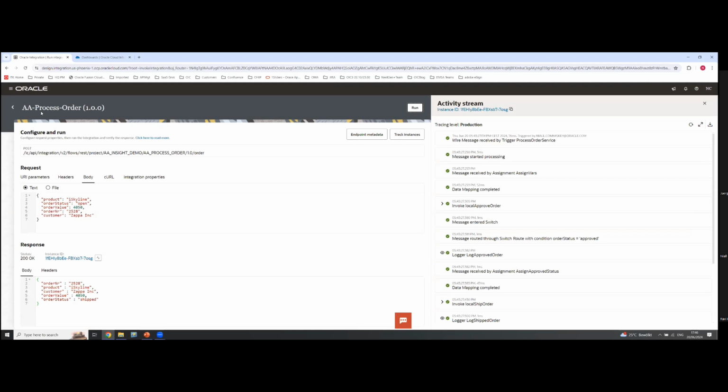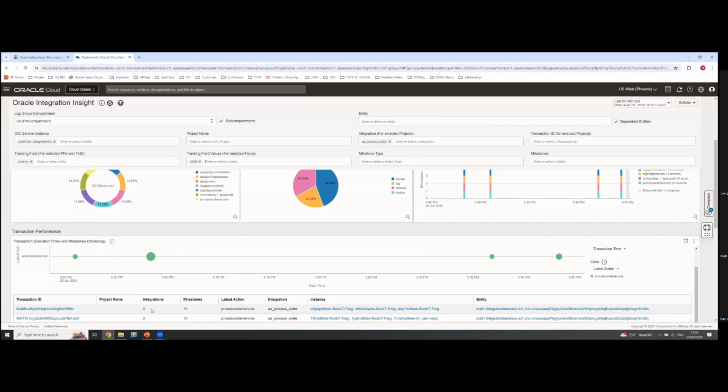to them. So some folks might think back to the SOA Suite days where we had a GUID that passed between service bus, BPEL, different integrations and so on. So we could have this trace. The exact same concept is what we have here with this. So you can see this transaction ID had three integrations: approve order, process order, and ship order.